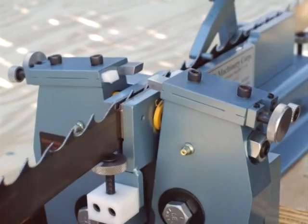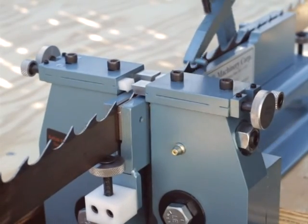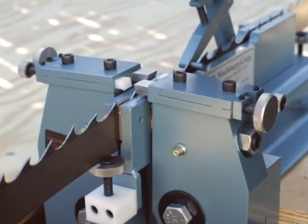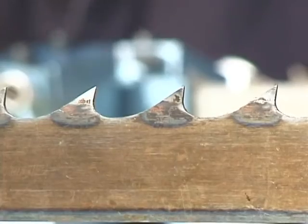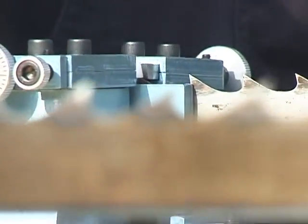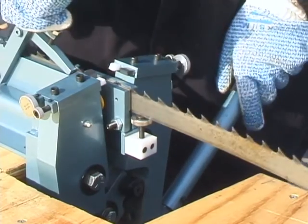This unit will quickly pay for itself as opposed to using a single tooth setter that will normally take you 15 to 20 minutes to set one blade. The time you will save is somewhere between 15 and 18 minutes per blade. After the first 100 blades, you will have saved 1,500 minutes or 25 hours, and you will not dread the thought of having to set your blades.